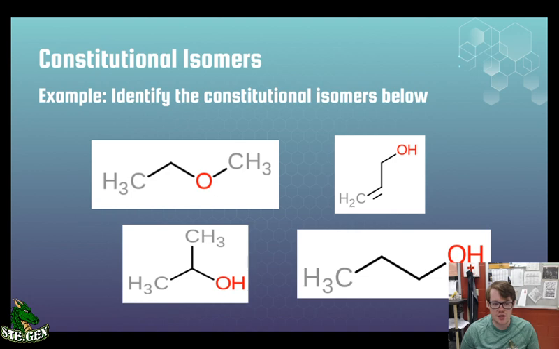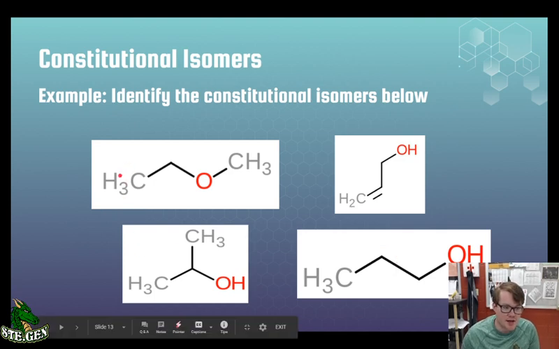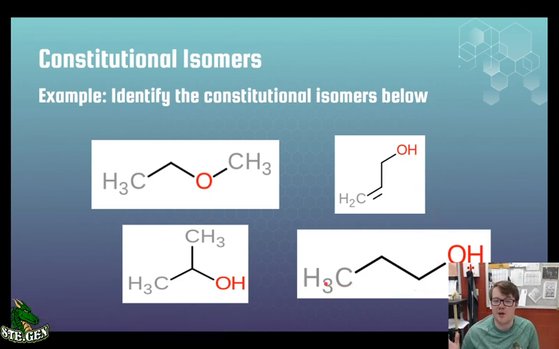So questions could be phrased kind of like this. Identify the constitutional isomers below, and in doing that, you're going to have to actually look at the pieces. I've got 3 carbons, 3 carbons, 3 carbons, and 3 carbons. Okay, they all have 3 carbons, and they all have 1 oxygen. It looks like my big key in this one is going to actually be hydrogens. They have to match exactly the same stuff that they're made out of.